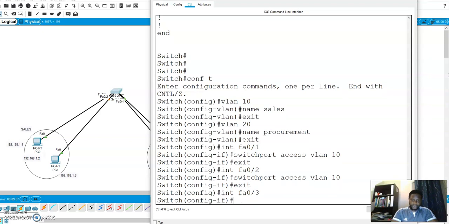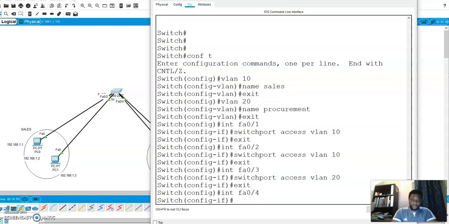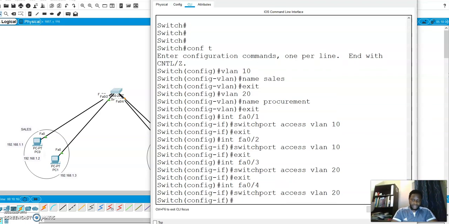You want to access VLAN 20, so you say switchport access VLAN 20. You exit this. Same thing goes for int FastEthernet 0/4, switchport access VLAN 20. So you exit this port as well, right?